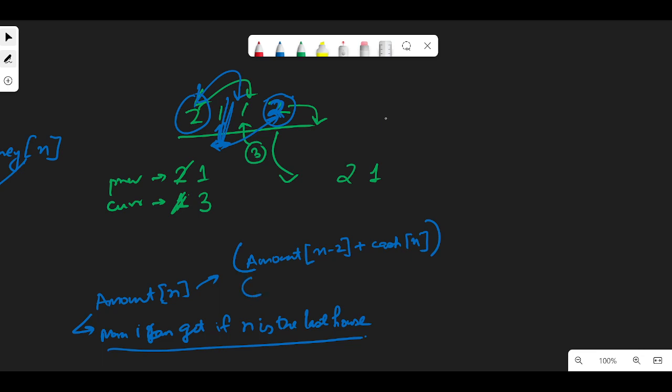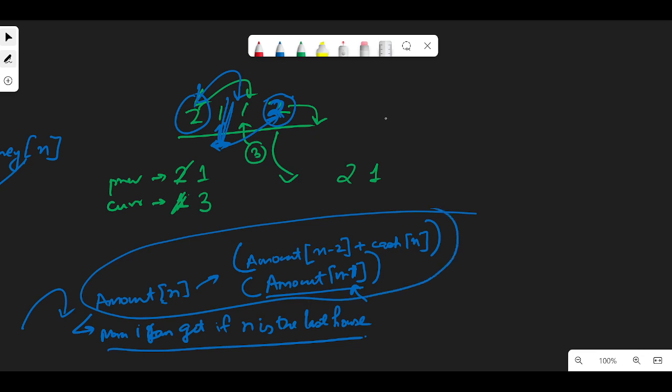If I don't rob the house, that means whatever the max I was able to accumulate till the last guy, right? Because if I consider the last guy, then I can't rob. So these are the two cases that I have to handle. So I sort of updated based on this, and that's not that hard. I mean, you can handle this in the code that we have written already, but that's the idea. Now the definition changes and this changes, right?